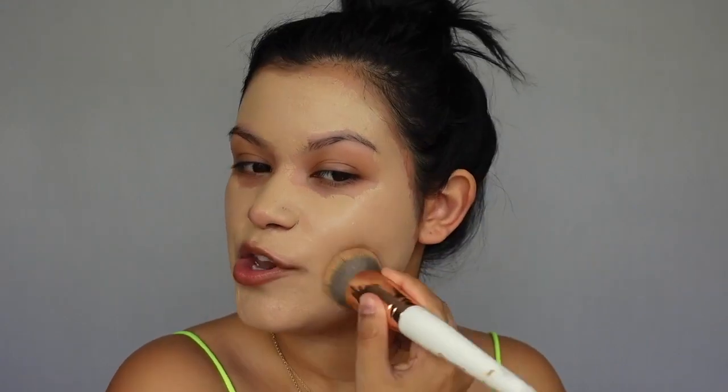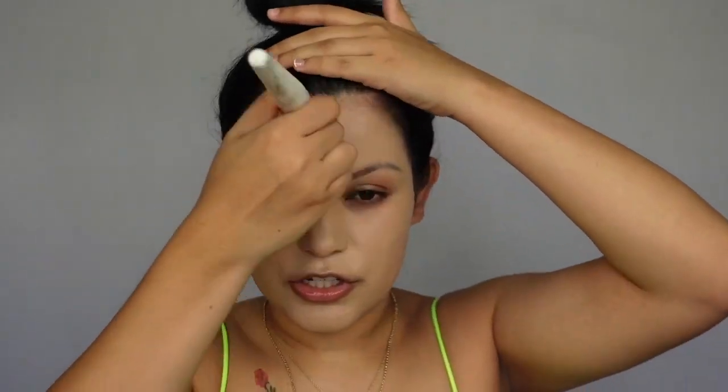Now going in with a brush, I'm just gonna go ahead and dab that in. I do use a brush and a sponge. So I go in with this first, and then I'll go in with the sponge and just help get rid of any of those harsh lines that the brush created. But when I do this step, I definitely feel like I get that foundation really soaking into the skin instead of it just sitting on the skin, and instead of the sponge just taking and absorbing most of it. You can just go in with the sponge, but I feel like these sponges don't pick up a lot of product, but that's just me. Going in with the sponge and just making sure that there's no harsh marks from the brush.